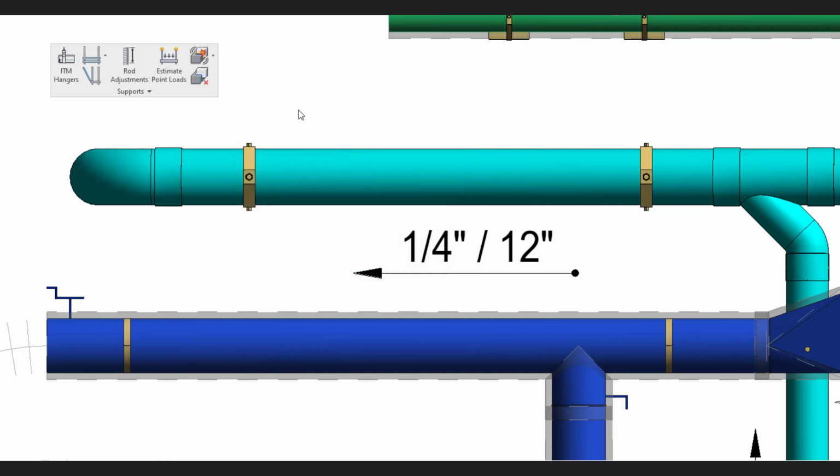There has been a ton of other enhancements and new features added in 7.4 for our mechanical product. If you want to see more, I highly suggest looking at the release notes and attending some of the office hours or webinars. If you have any questions or need help, please let us know. We're more than happy to help. Thank you.